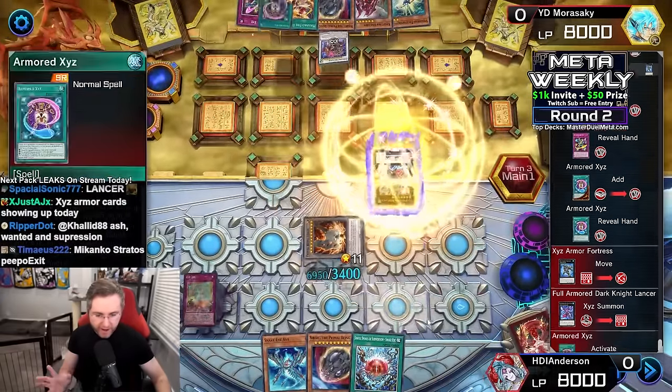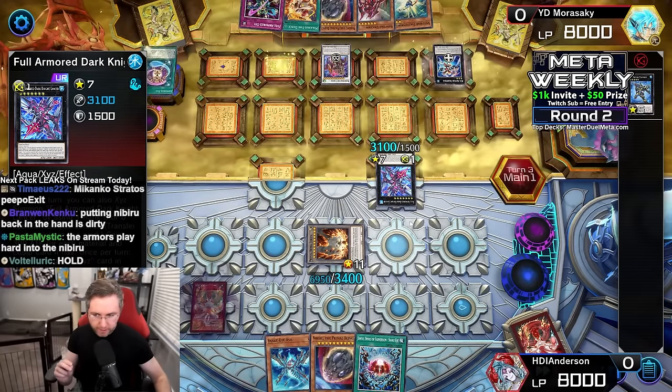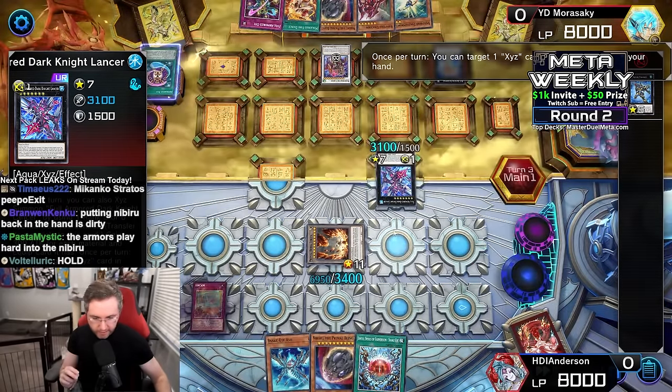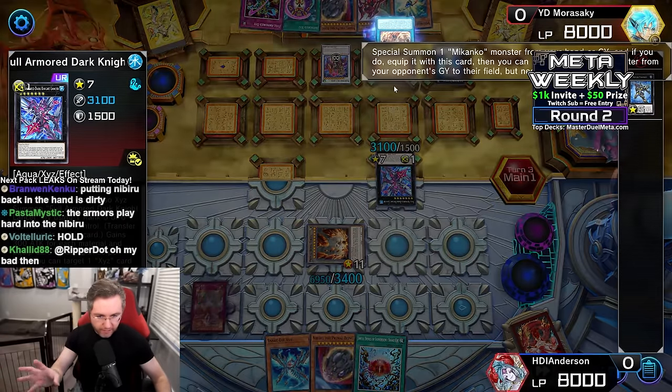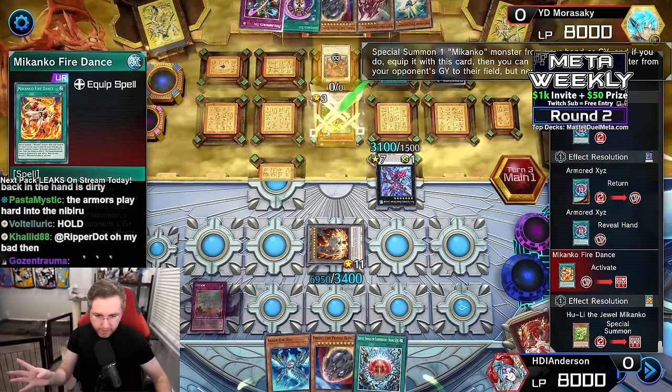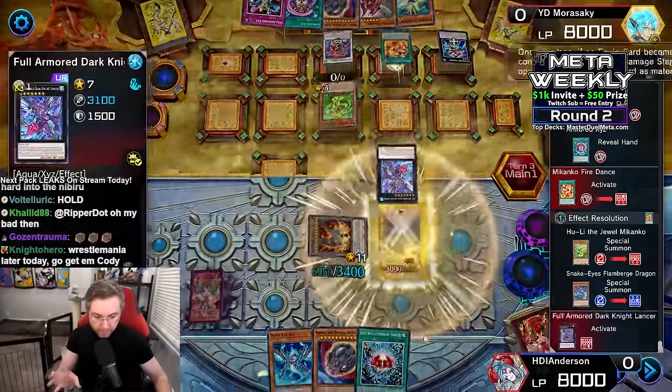Fortress is now searching for the Armored Exceed and the Exceed's Armored. Into the Dark Knight Lancer. We're gonna use the Armored Exceed to equip onto the Dark Knight Lancer, making it untargetable now. Recycling the Armored Exceed in the graveyard back to our hand. Makanko Fire Dance to summon from the graveyard our Hugh Lee and summoning the opposing player's Flame Burst onto the fields.